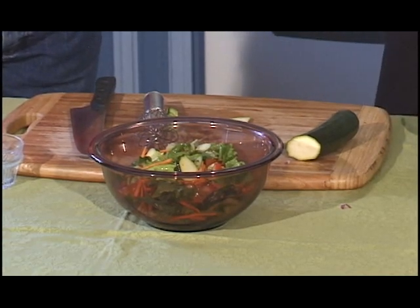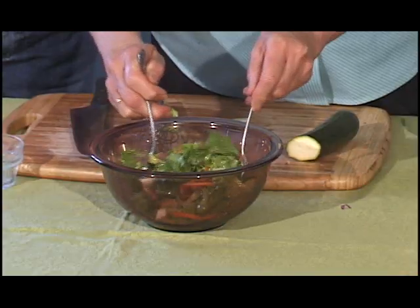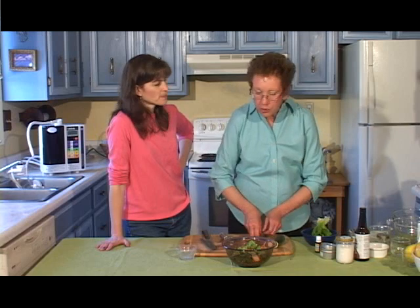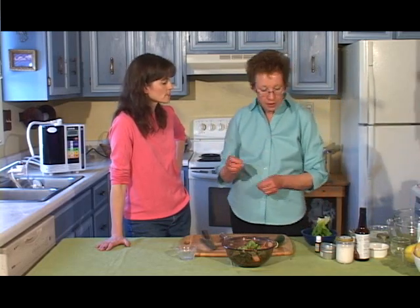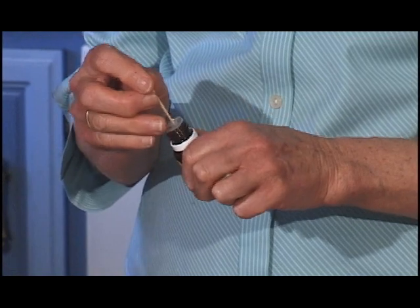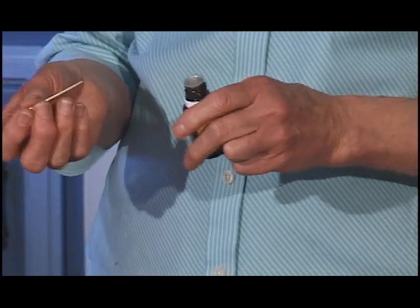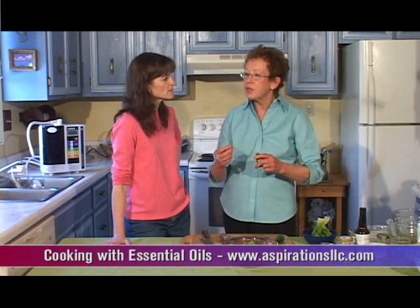All the essential oils — you could use any, or there are certain ones for cooking? There are actually a number you could use for cooking. For a salad dressing like this, you could use the oil of grapefruit, tangerine, or orange for a citrus flavor. And instead of an Italian dressing, you could put in a basil oil or an oregano oil. Those oils are a little more intense, so if you're not familiar with them, I would use a toothpick — just stick it in the bottle. It has a special lid with a little hole, like a dropper, to help you control the amount, since these are very precious oils. You can swirl the toothpick until you get acclimated to the strength.